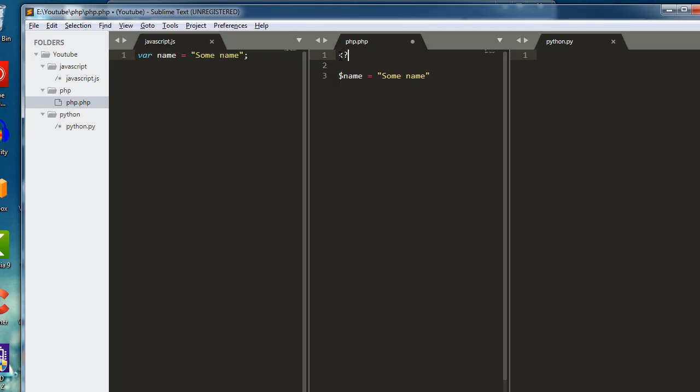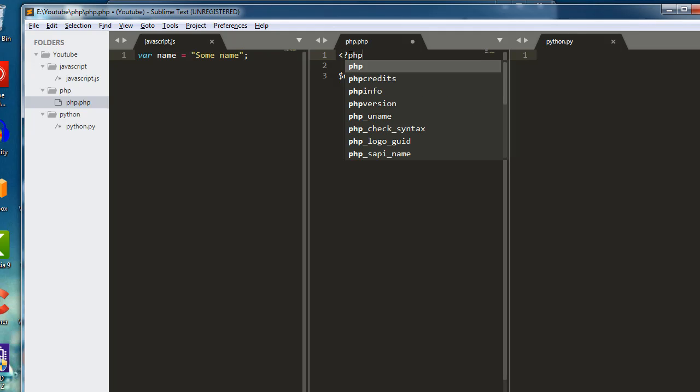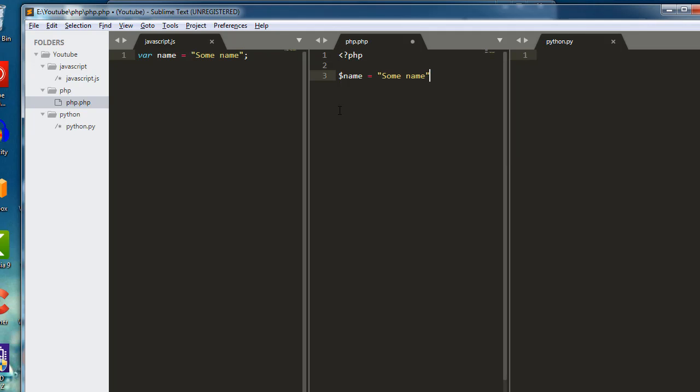PHP tags are nothing but this: an angle bracket and a question mark, and we are going to close this with a question mark and an angle bracket. So this is how you write PHP code. Anything you write inside this becomes PHP code. Anything you write outside it will not work as PHP code.